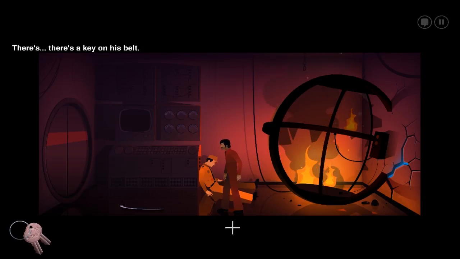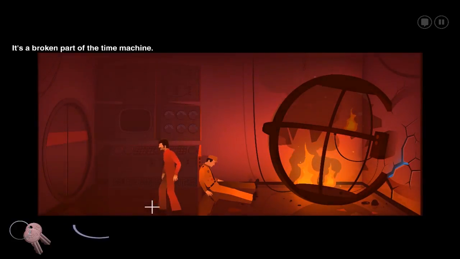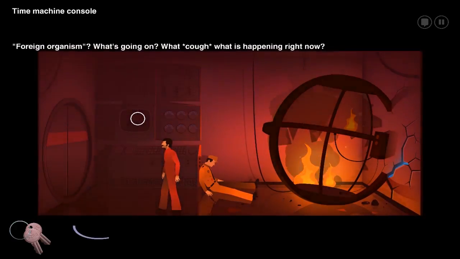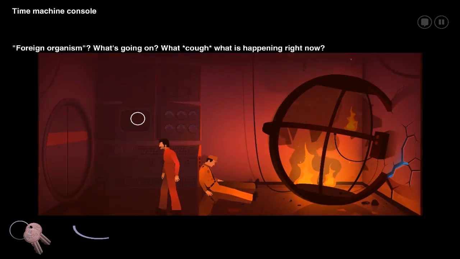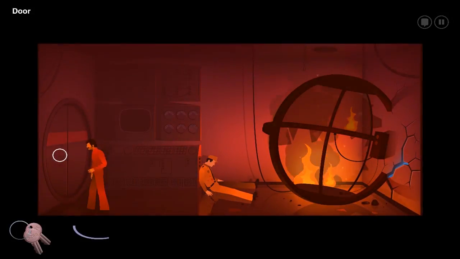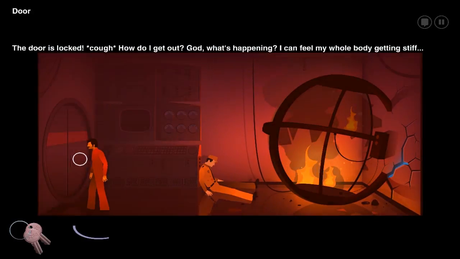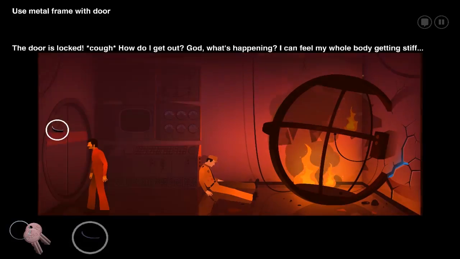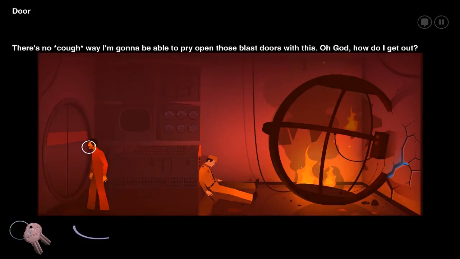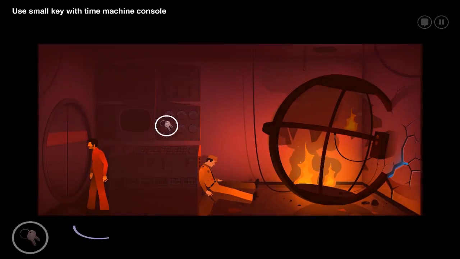There's a key on his belt. What's this? Quarantine lockdown initiated. It's a broken part of the time machine. Foreign organism? What's going on? What is happening right now? Door's locked. How do I get out? What's happening? I can feel my whole body getting stiff. There's no way I'm going to be able to pry open those blast doors with this. Oh god, how do I get out?